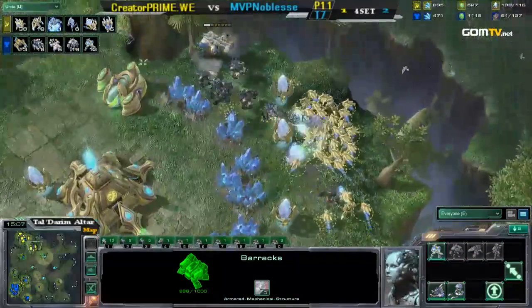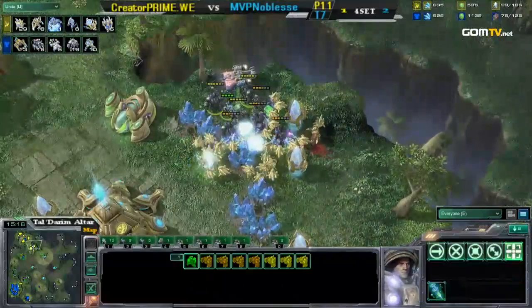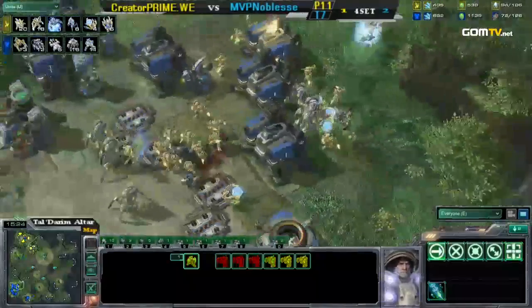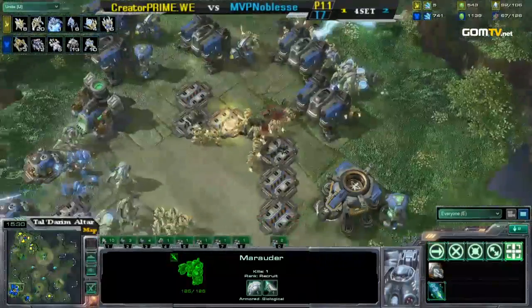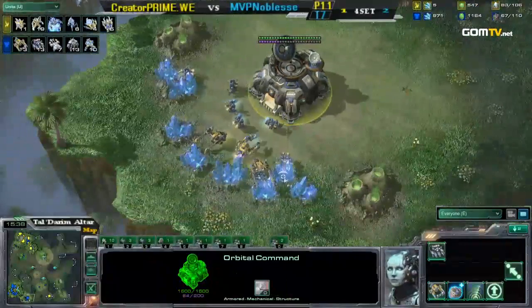We have a decent number of Stalkers here. It looks like 6 Stalkers in here, as well as an Archon and 4 Sentries for hitting air things. He has not actually spotted the additional expansion that Noblesse has, the 3rd base. I think he thinks it's 2 base versus 2 base. But the thing is, Noblesse can't really produce units right now. Well, I don't know if either guy can.